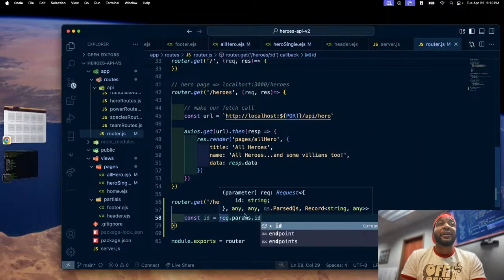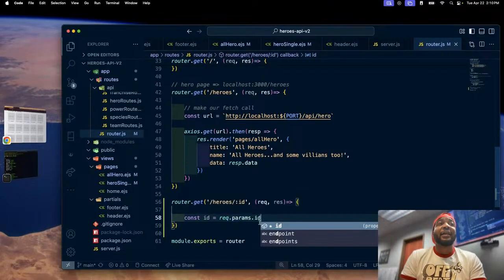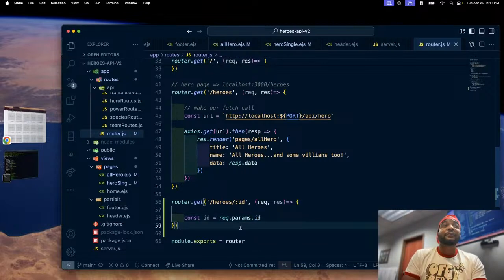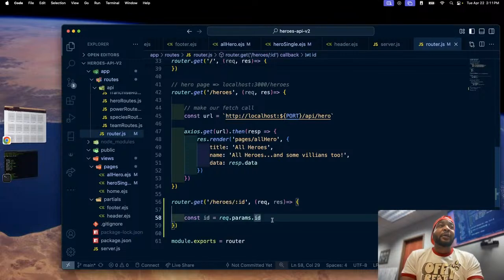So from the request, the parameter object in the request, we want the ID property, and that is what is here. Whatever we type it out to be right here, that's what it's going to be here. I mean, we can name this hero ID. We could name it whatever we want to, so long as this information is the same.